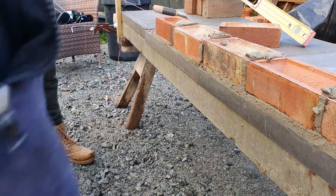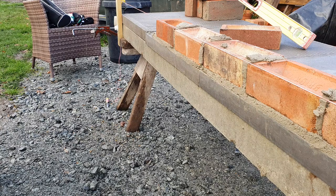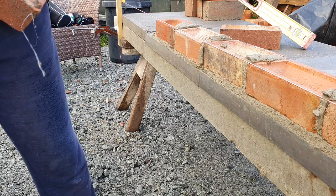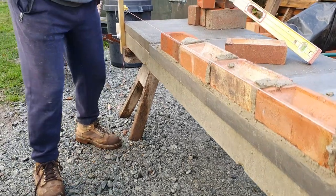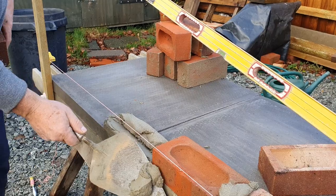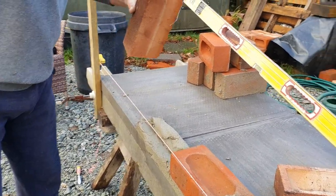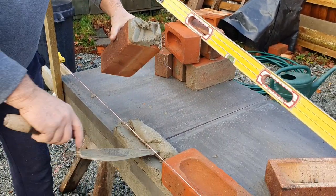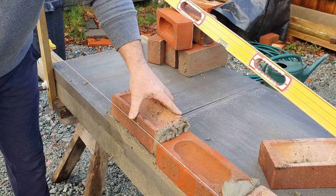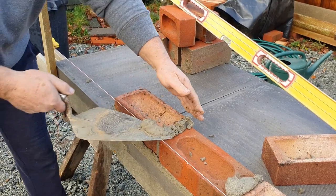Let me just lay that next brick. Okay, so look, just roll them up a bit more. Get that on there. Work it. Yeah? So I know what I'd do, I'd get that up there, give it that. Just get a bit more up there. So I've got muck on both sides. I've got more bed joint than I need, but I've got a gap in there. That should just drop on if we're lucky. Okay. Alright, gentle tap. Get rid of that.